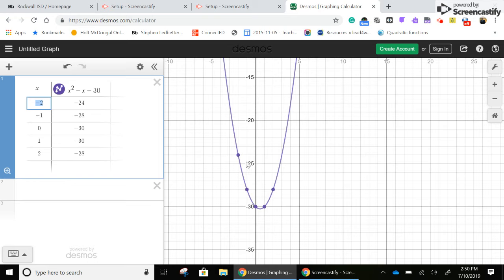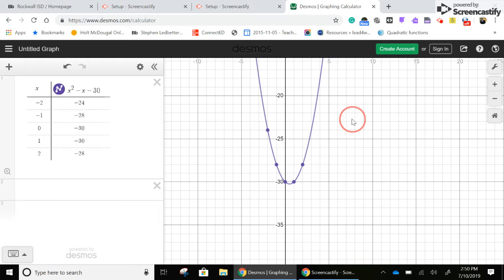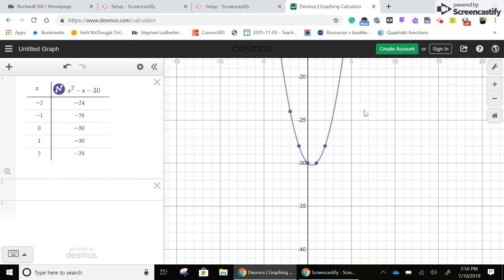So remember, we're doing the attributes. And this is a quadratic equation. So we're going to do some attributes. Now, one thing nice about this is that we can do many things. I'm going to put my mouse here, and I'm going to hold my mouse button down, and I can move the graph over.